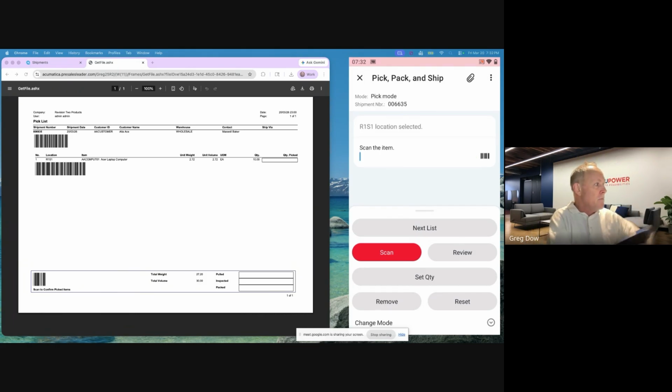Then you're going to scan the item. Note they're looking for a quantity of 10. So they're going to hit that set quantity button and either type or scan the barcode for 10. Let me just get a barcode for that ready.